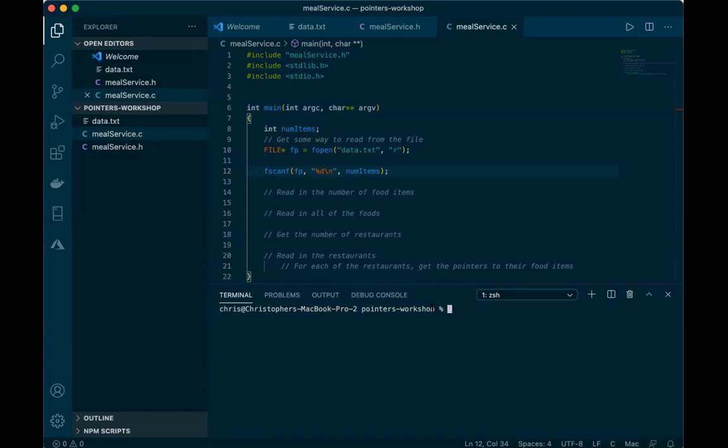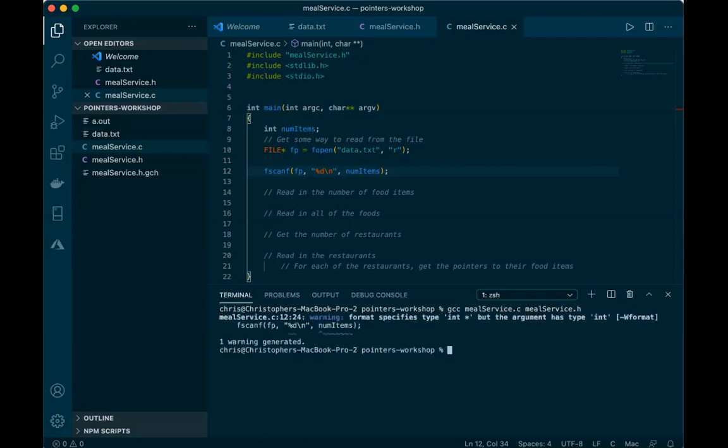I know probably you're using Code::Blocks if you're in CS1. So GCC is just the command to compile, and I'm going to pass in the file, meal service C. That should compile it.